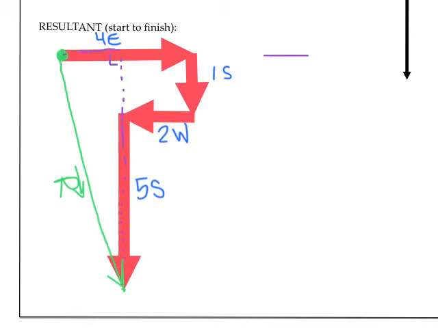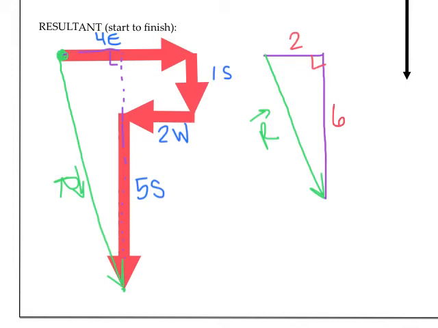So I'm going to redraw that triangle over here. My resultant looks something like this. Now that we have a right angle, I can look at my original picture and look at just this length, and you should come up with a length of 2. Because remember, originally it was 4 and then we came back 2 steps, so that would be 2 for that one. For this long length of the triangle, I would take my vector that had a magnitude of 1 and my vector that had a magnitude of 6. Those were in the same direction, so I would add those together and get 6 for that part of the triangle.